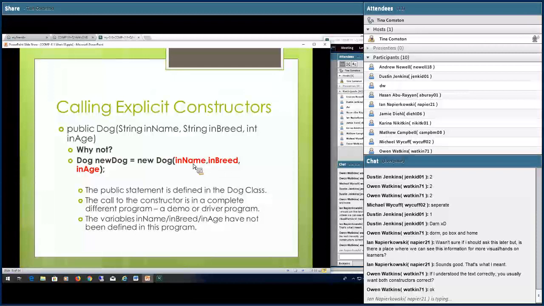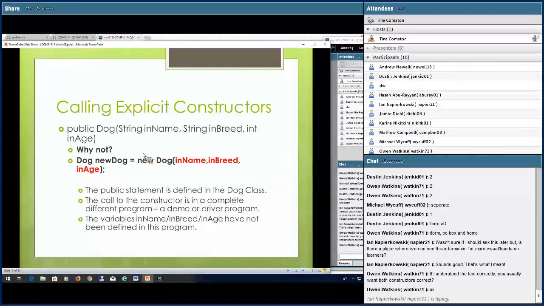So the problem I have is this public statement exists within my dog class. This statement is going to exist within a program that I'm writing. Maybe it's a pet store program where we have dog objects inside of the pet store, right? So inside of my dog class, inside of this constructor, these variables exist: in name, in breed, and in age.